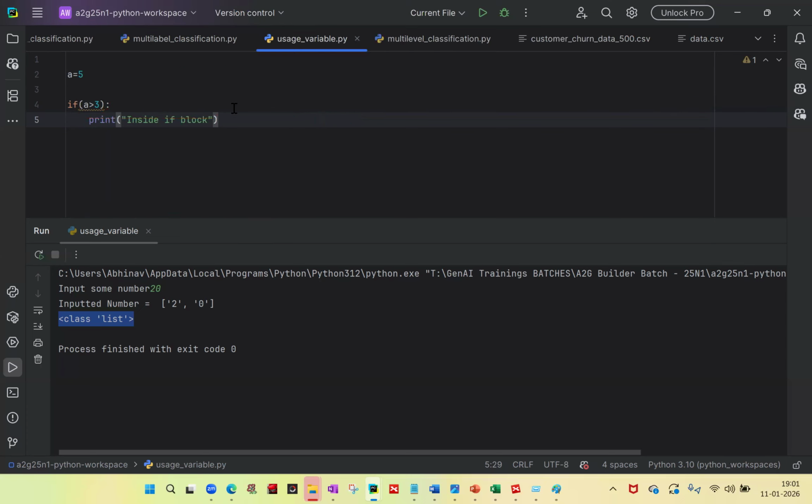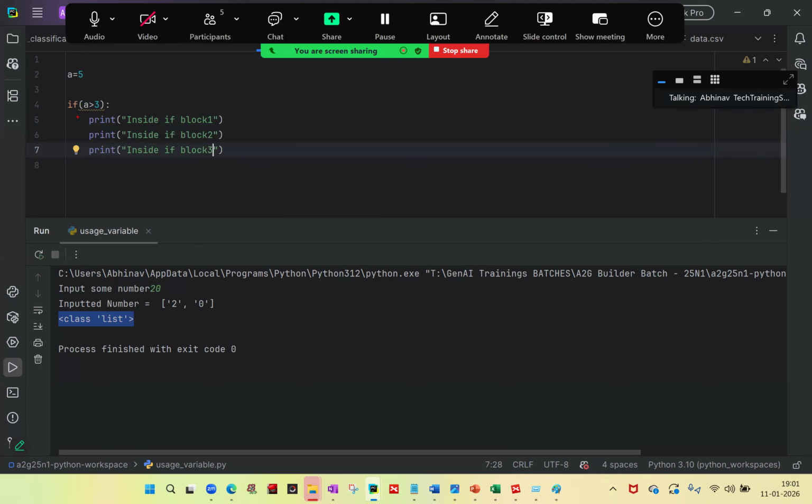So let me write down more lines inside the if block: 1, 2, 3 lines I'm writing. Inside if block 1, inside if block 2, inside if block 3. Three lines I have written down. So in this case, this is the if block, and each line inside this if block is a statement.